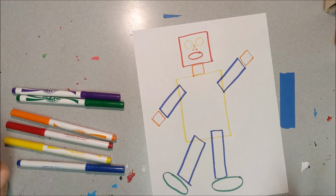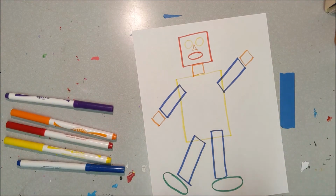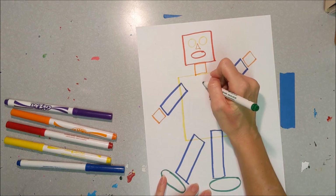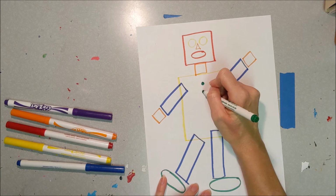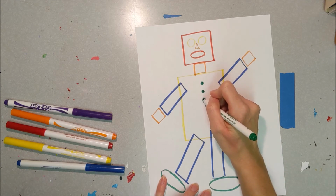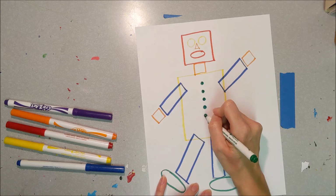And now he needs some buttons on his belly so that we can turn him on and off. So I'm going to do some circle buttons. Circle button, circle button, circle button, circle button.